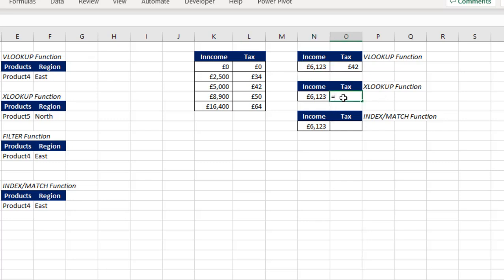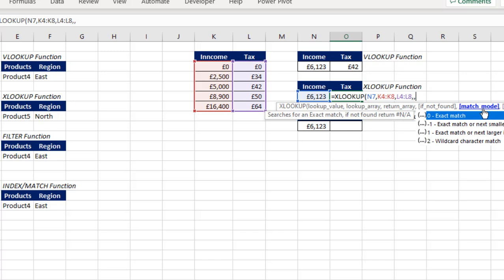So I'm going to type in =XLOOKUP. Now, I want to look up this value again, and of course we have to choose the lookup array here. It's a bit different from the VLOOKUP. Just choose this list, comma, and of course the return array is going to be this list. Now, let's jump to the match mode of the XLOOKUP function. Traditionally, the XLOOKUP performs the exact match, which is a limitation VLOOKUP doesn't have. VLOOKUP by default performs approximate match type, but XLOOKUP performs exact match type.